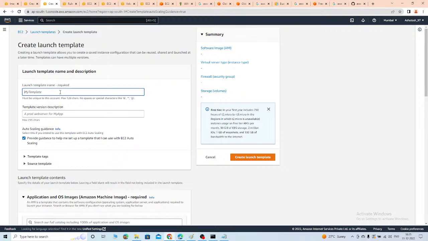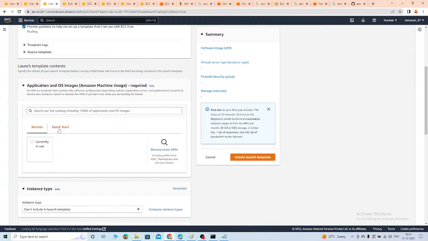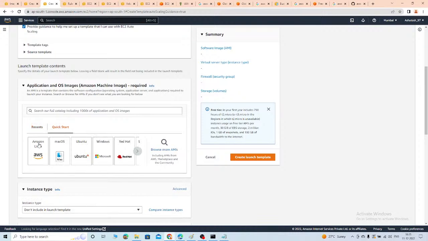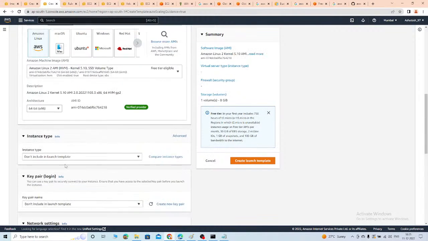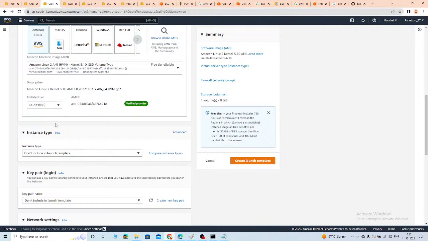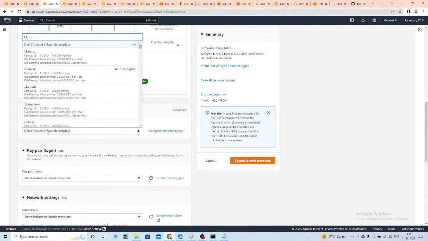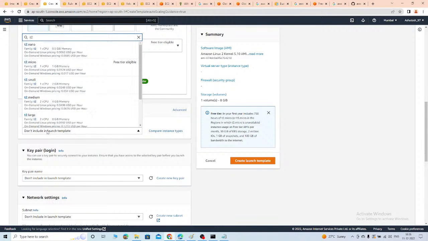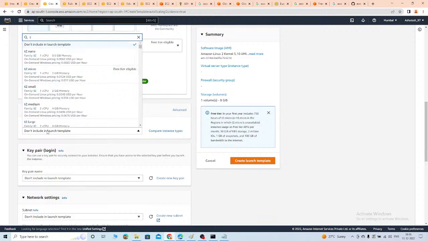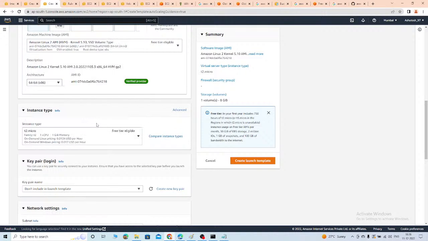Okay. So let's say ASG hyphen template. Okay. So right now, let's go in the quick start. So I'm just going to the Amazon Linux 2. Again, the instance type. Here I'm just going to select a t2.micro, which is available in the free tier.